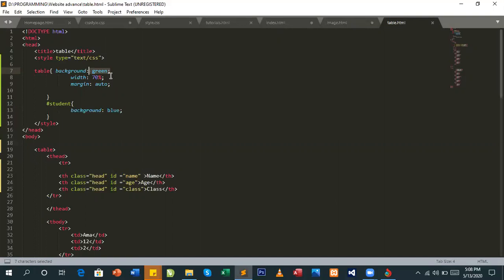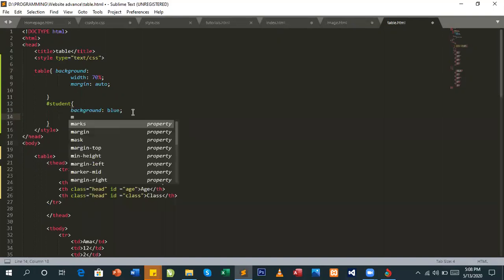That background green is conflicting. Or better, undo it, leave the background green.